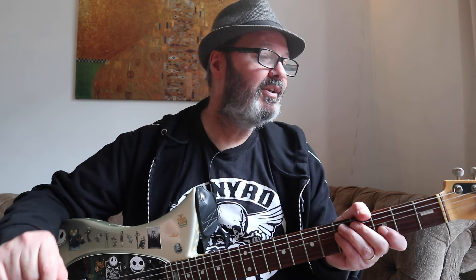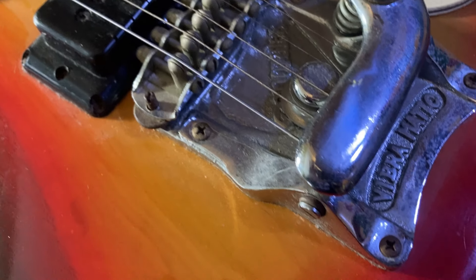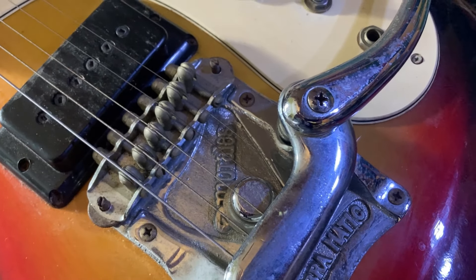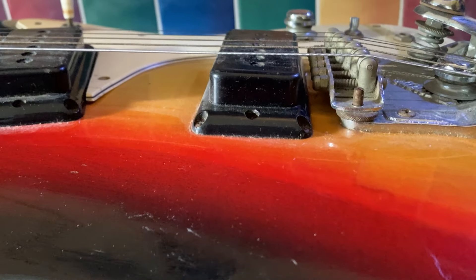I'll take both of these guitars through to my workshop — which is basically my kitchen work surface, where my wife's not in. We'll have a brief look at them, see if we can get them up to pitch without breaking any strings, plug them in, and the final part will be: have they arrived in one piece and do they work? And maybe a brief speculation about what I need to do to get these up and running. So I'll just do this on my phone — a quick look at the Morales. Look at the size of that trem and the height, those P90 pickups.